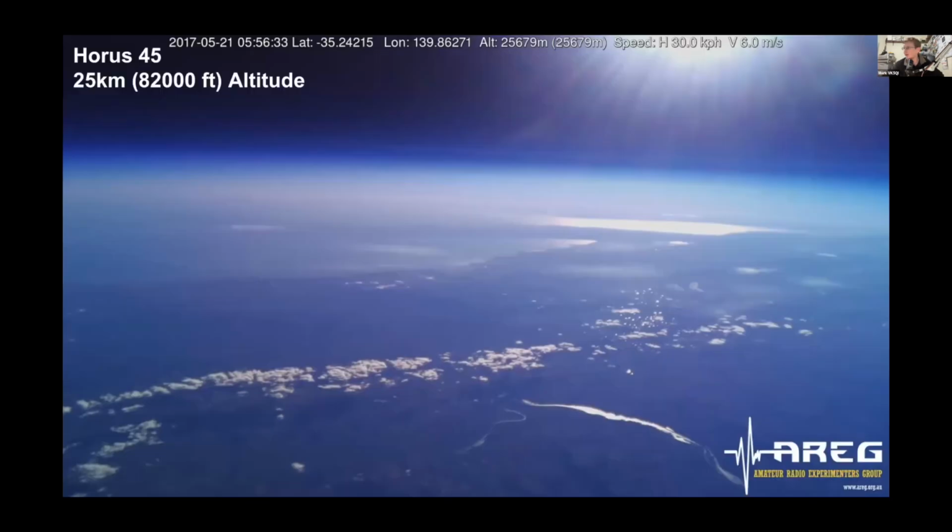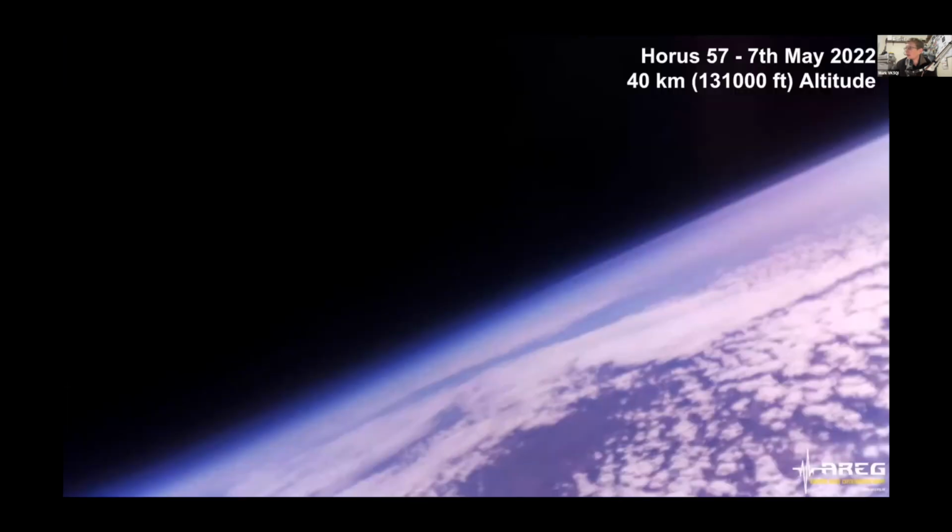So some example photographs. Yes, these are actually off the radio link. I'm not kidding. From one flight back in 2017. And then from our last flight where we got to 40 kilometers, 40.1 Ks, 131,000 feet, which was our record. That one's a little bit blurry because the camera lens had a problem. But yeah, this is the kind of imagery that we're downlinking essentially live from our flights nowadays.